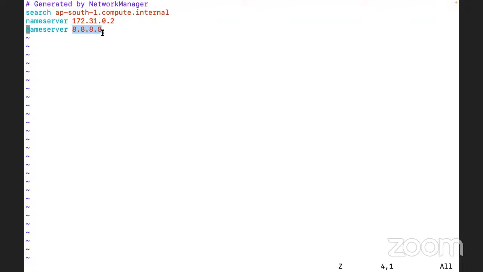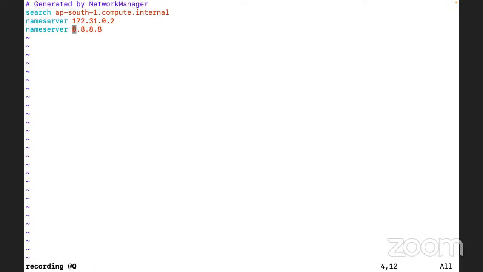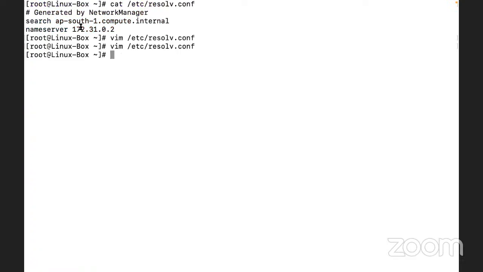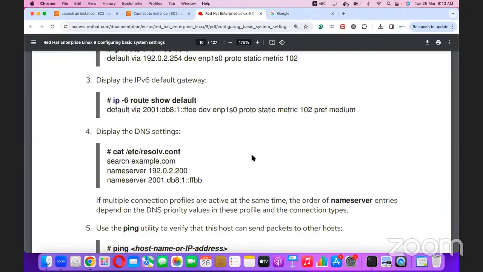But the preference should be given to the one provided by your ISP. Okay, sir. Okay, so this is how we can add and read about the DNS information. Okay, let us move ahead.